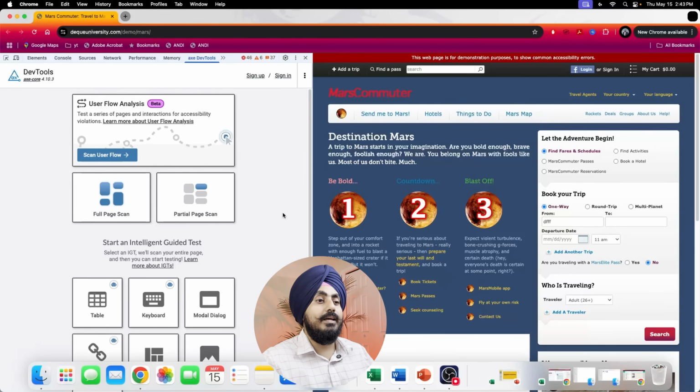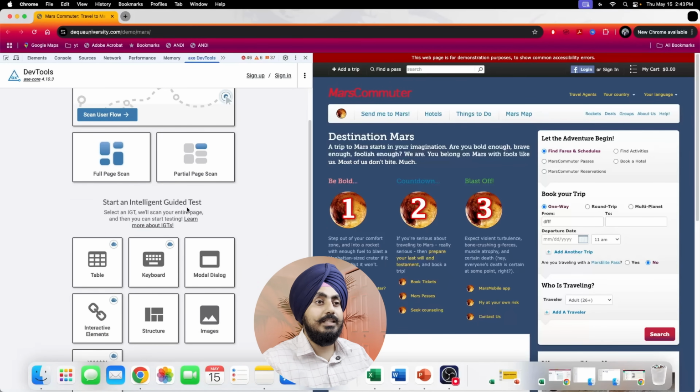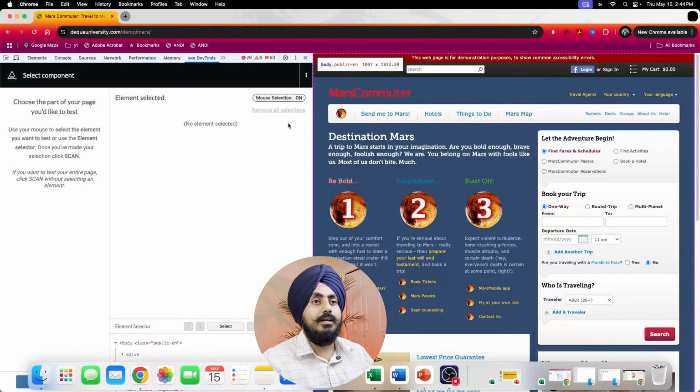Today, we will begin with the partial page scan, and then we'll deep dive into the intelligent guided tests. Partial page scan gives you the flexibility to select a component on which you perform the testing. So let's do that. I'm going to select partial page scan, make sure that mouse selection is on, and then make a selection for this menu item.